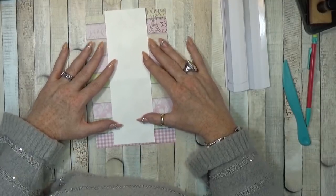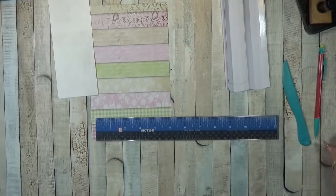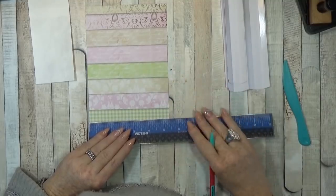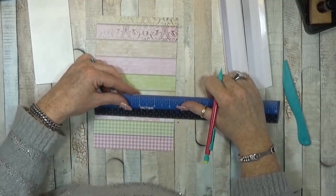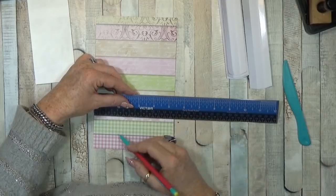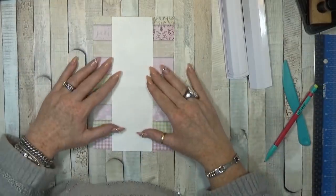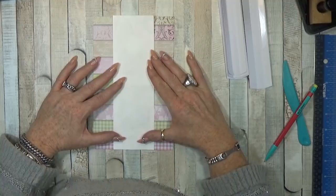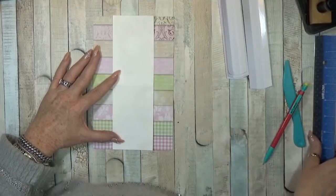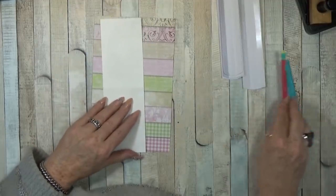So how do we decide what the middle is? Well, let's just do a little drawing and measuring. So what I'm going to do is grab your ruler and go find out what the middle is, and you can also eyeball it if you prefer. It does not need to be exact. I can eyeball it. This is about the middle, isn't it? This is 3 point. Yeah, it's better to eyeball it.